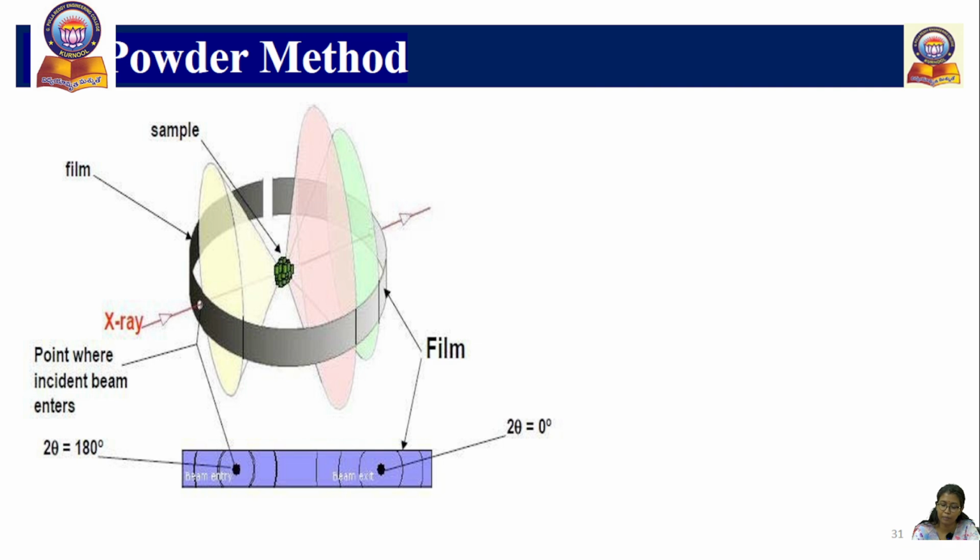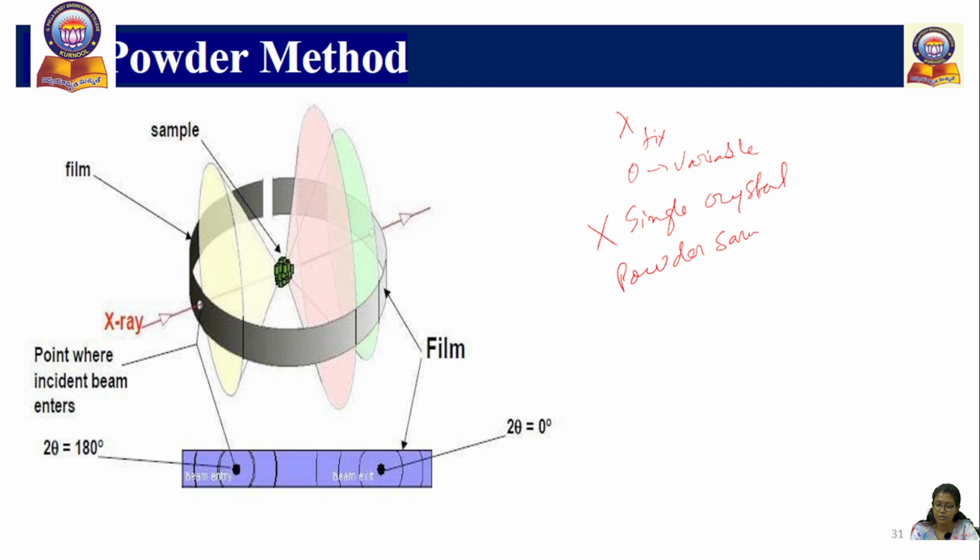So in the powder method, lambda is fixed. The wavelength is fixed. We do not change the wavelength. That is not variable like in the Laue method. Then theta is a variable. You might think, we do not see a circular table here, so how do we change theta? It is because we do not use a single crystal here. We use a powder sample.